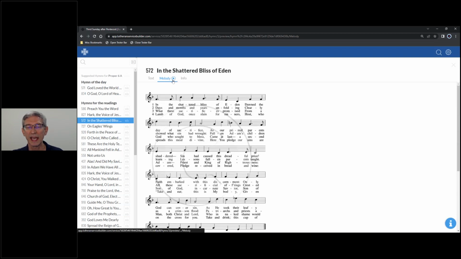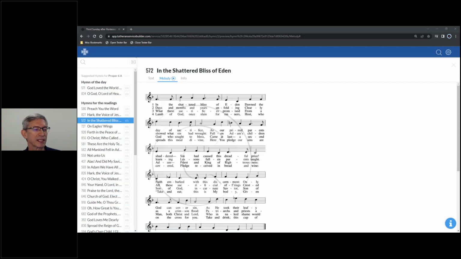And next to that melody tab is a little play button. So you can actually review that melody. Let me click on play. Might not be able to hear that as well. But that's playing a MIDI sample of that hymn, so you can then decide if that's the hymn that you were looking for based on the melody. Let me go ahead and click the stop button now, which then replaces that play button.